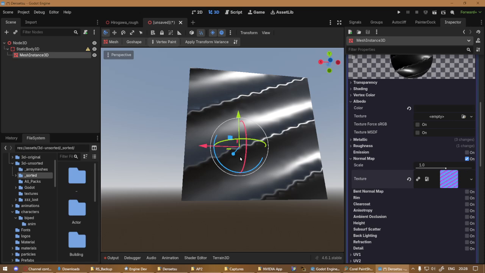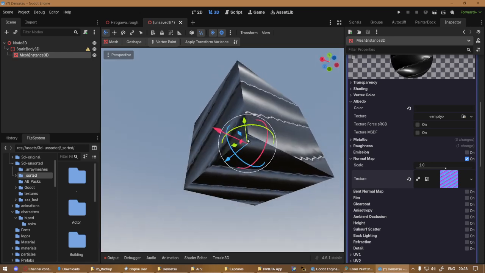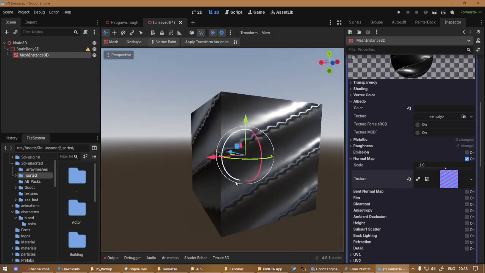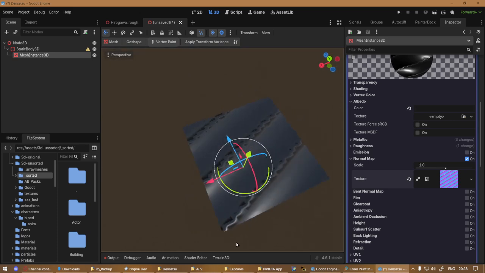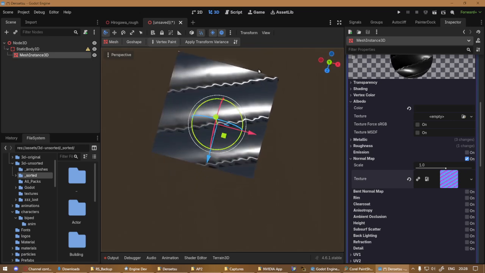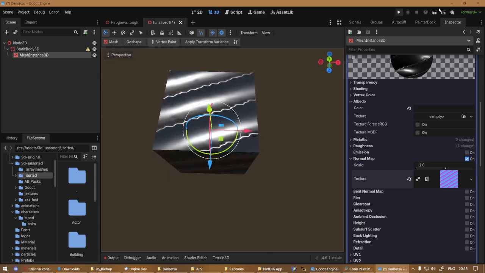Would you look at that? We don't have all those polygons. Where is this curve coming from? It's not even a curve if you look at the edges. But it really sells the illusion, doesn't it? And that's what normal maps do. They simulate more detail on surfaces than they really have.